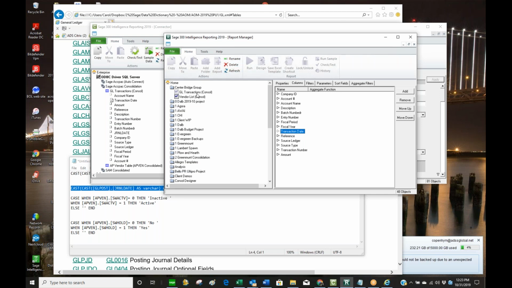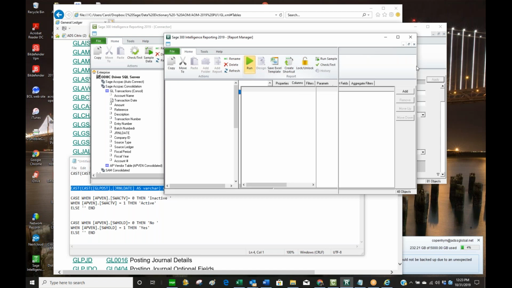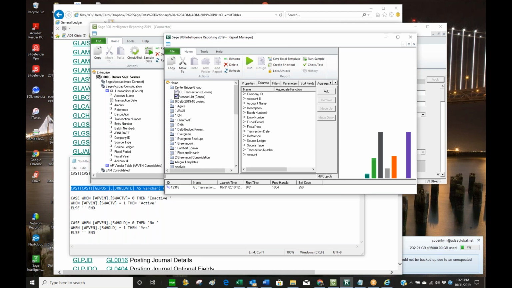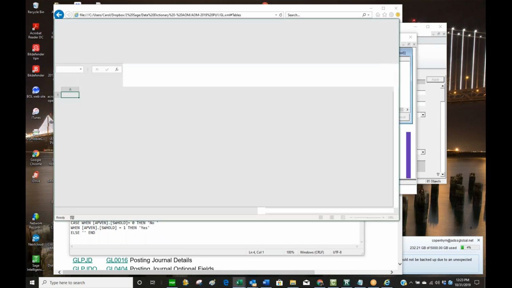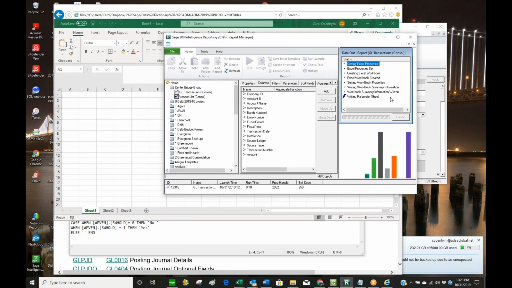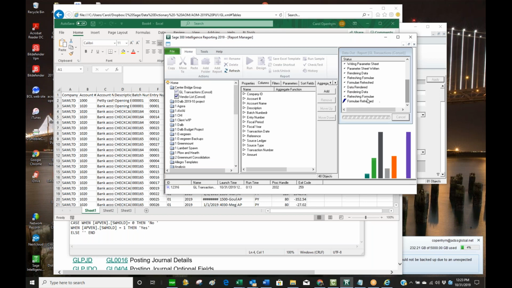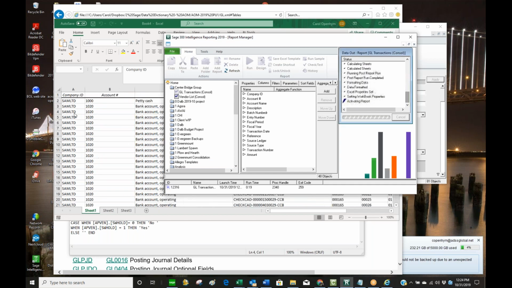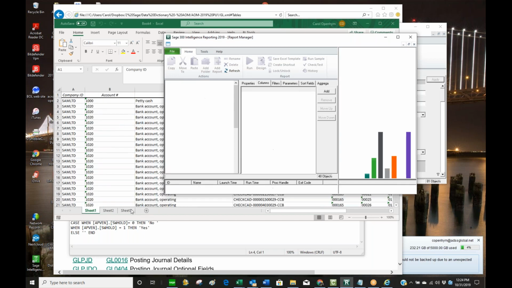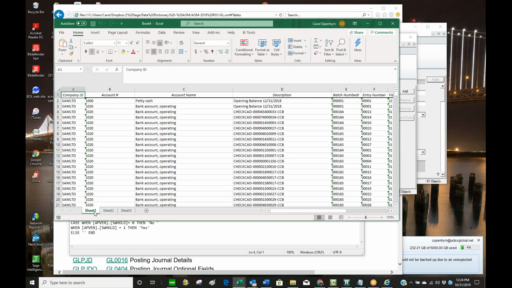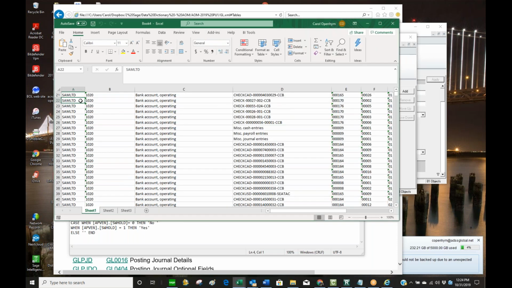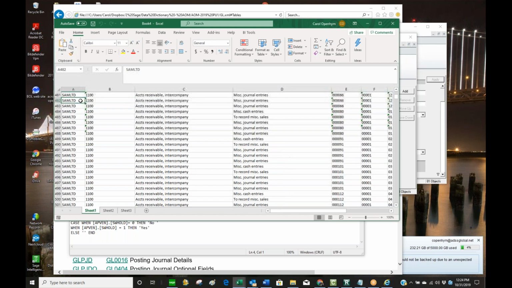So now I'm going to run it out and see what we got. This is going to be a longer report because I'm getting transactions from 2 databases, but it's sample data, so it won't be too horrendous. So you'll definitely want to filter this out. What's going to happen, it's going to take some time to run this out because it's going to be querying each database. All right, so here we are. And here's my raw data. Once again, my company ID's here. You can see it's a much longer report.